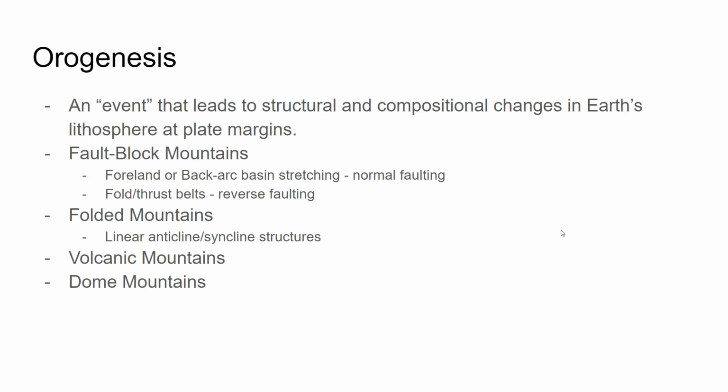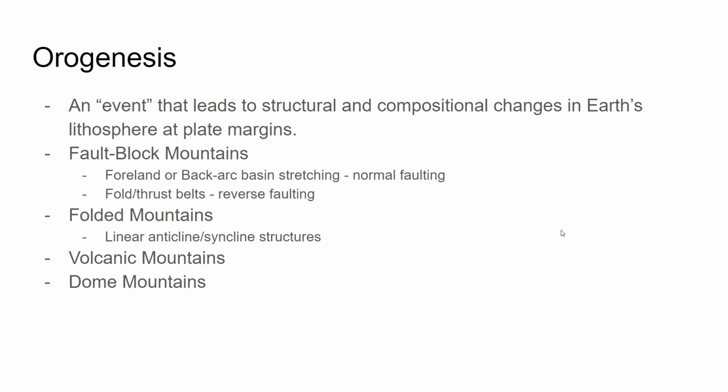All of these things are caused by orogenesis. All of these forms of stress typically are put on rocks by orogenesis, which is just a big, complicated word that means the formation of elevation. And you're looking at creating mountains. And there are different kinds of mountains: fault block, folded, volcanic, and dome.